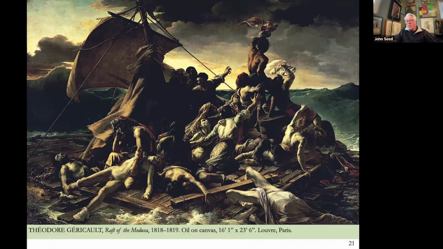But there's so much research in this painting, you can say maybe you'd have a documentary filmmaker deal with this kind of subject matter now. But Géricault interviewed the survivors of the raft. He read a book about the incident. He read all of the newspaper accounts. He really threw himself into this great painting, 23 and a half feet wide.